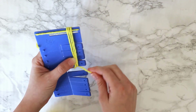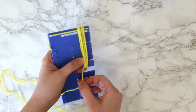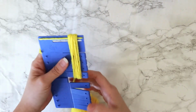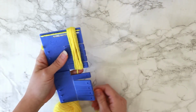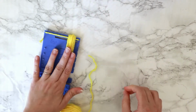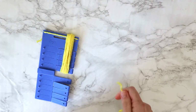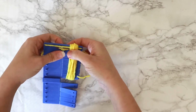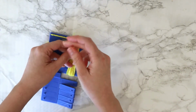And I am using just one color of the yarn, but you're welcome to use 2 colors and keep the marble effect that we had in our basket. So again, just keep going around and around, and as I mentioned before, you can use cardboard, you can use your cell phone, you can use anything that has the measurement that you want. Now I'm going to cut my yarn, and I have the base of my tassel, and I need one more string that will go through that little opening, that little space that is just in between the top and the notches. And this is so I can tie it around and create the little top of my tassel.